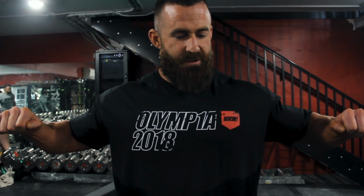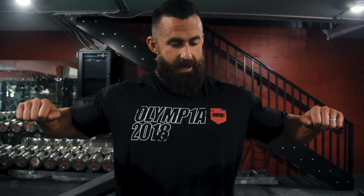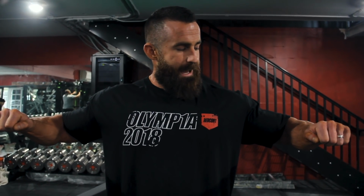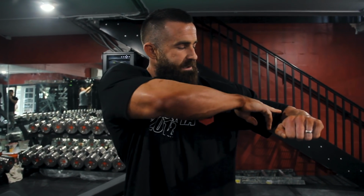Whereas if you get tucked in, it's not necessarily that it's going to take away in the long term from your overall chest development. It's just going to add a little bit to tricep engagement. So if I can keep you out just a little bit as a good gauge, if you were looking at yourself from straight on from above, the position I'm trying to reproduce is stacked right above the elbow or slightly out. And then the other thing you're always looking at is this upper arm path.